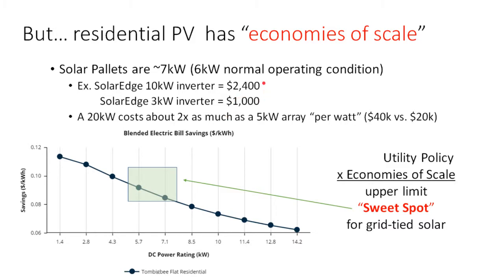But just to look at some cost differences here, buying that 10 kilowatt inverter doesn't cost you 3 1/3 times as much as the 3 kilowatt inverter. So you get good economies of scale on your system components, on your labor, on your permitting costs. Your solar installer does have to make a certain amount of money. I'm not trying to make just $1,000 of profit off of one project. And so if I get a 3 kilowatt project, I'm bidding $5 a watt on it, and I have some of the best pricing in my area. But that's only for the larger systems because there's just a certain amount of money I need to take home with me to do a project.